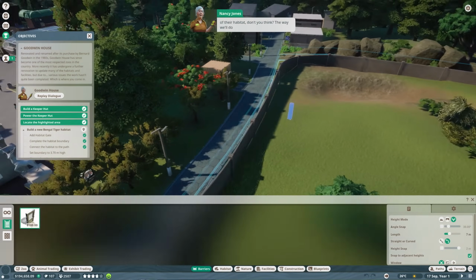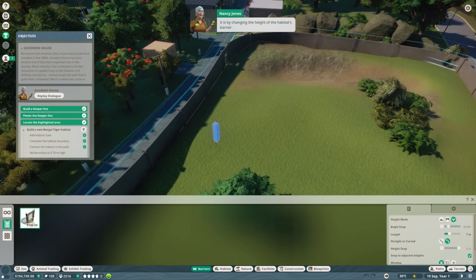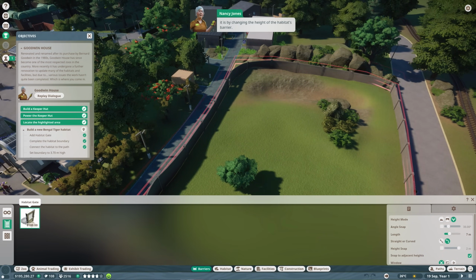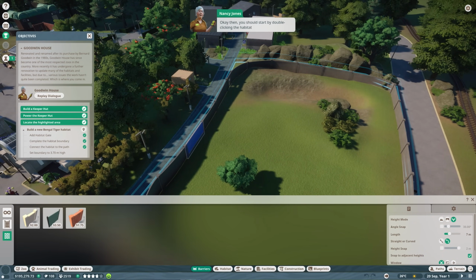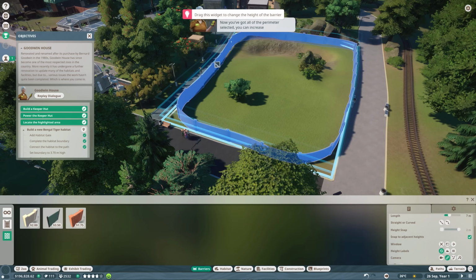Jump out of their habitat, don't you think? The way we'll do it is by changing the height of the habitat's barrier. Okay then, you should start by double-clicking the habitat barrier, which will take you into barrier editing mode. Select the whole barrier.